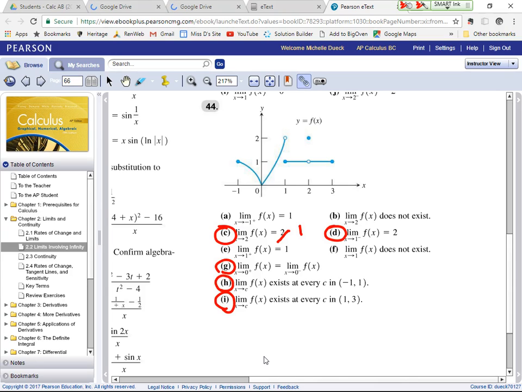What were they trying to confuse you by? What is that 2? F of 2. F of 2 is 2, but the limit as x approaches 2 of f of x is 1. Alright, D. Corey. D is true. How would you explain this to someone? Because it's coming from the left, and as it approaches from the left, it equals 2. Even though there's a hole there, it's still coming from the left at 2.